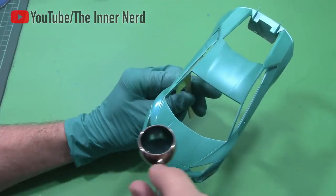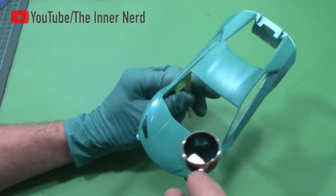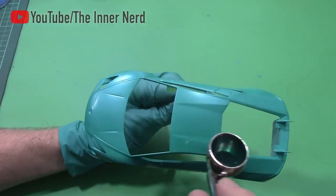The metallic is very thin and took around 7 layers to build up the opacity enough to match that of the real car. This was almost a full 30ml bottle.